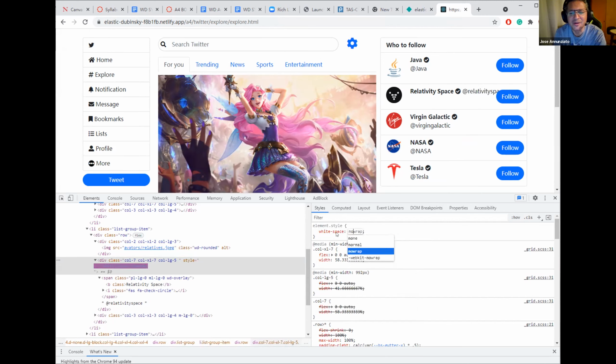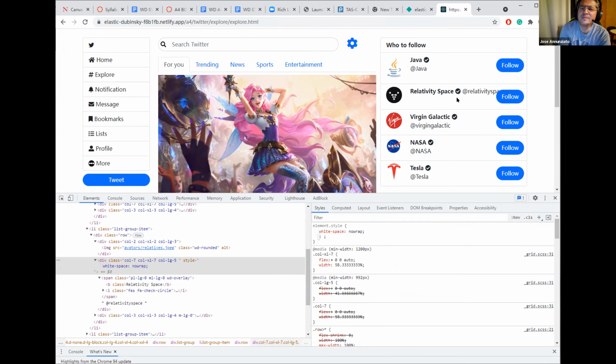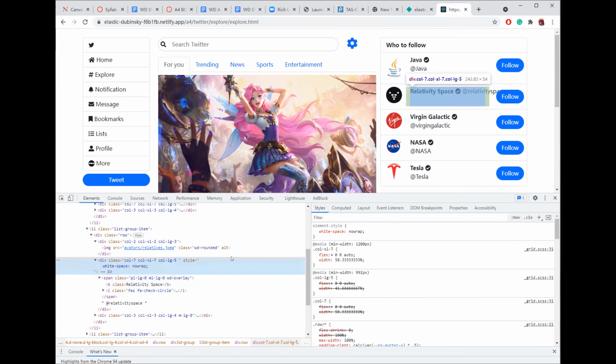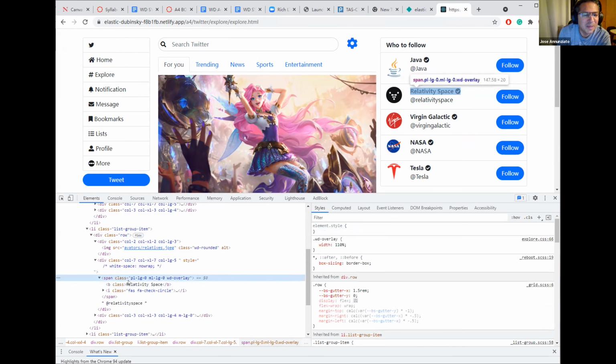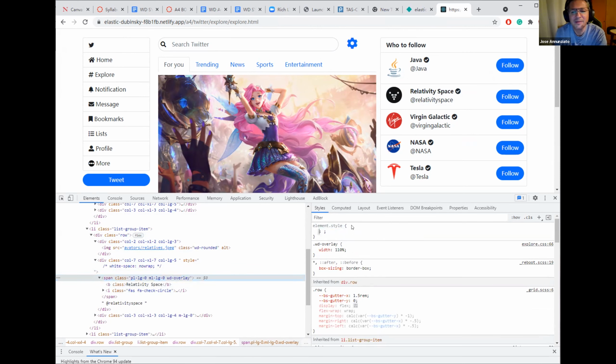There it is. Okay, try now. Oh, no, wait, maybe not the div. Uncheck that. Maybe it's the span. Do it on this one. Span, maybe. Okay, so white-space: no wrap.